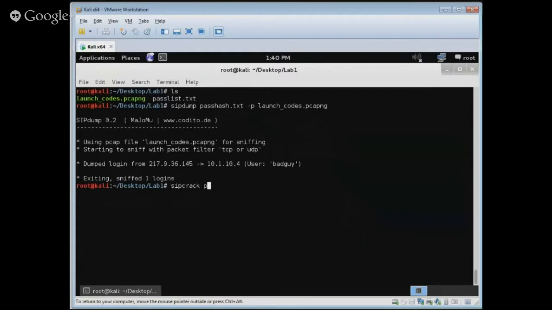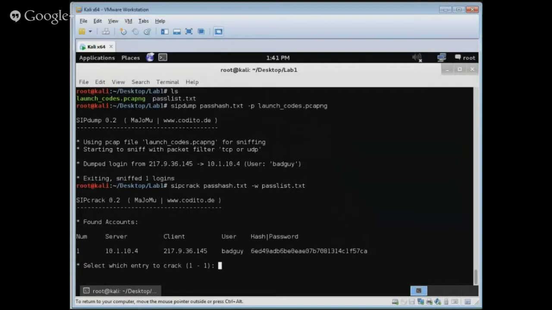Now I'm going to use SIP crack to crack that password or that hash. I give it my word list. Of course, this could take several hours depending on how strong the password is. For demonstration purposes, we chose a pretty easy password. I'm going to select the entry.